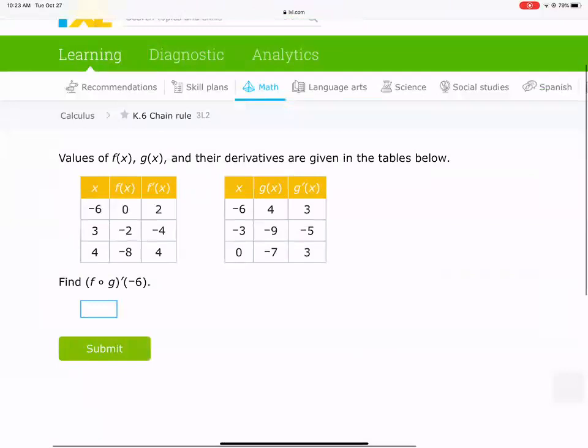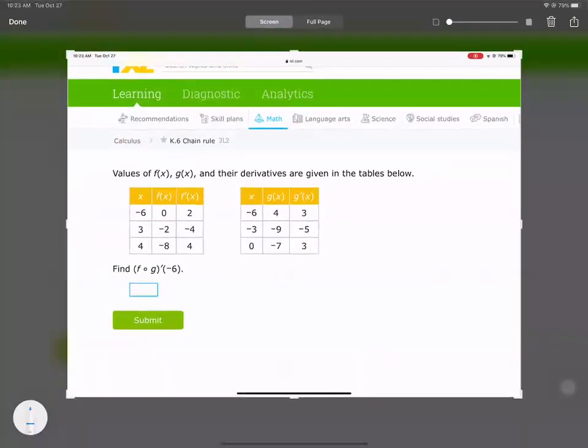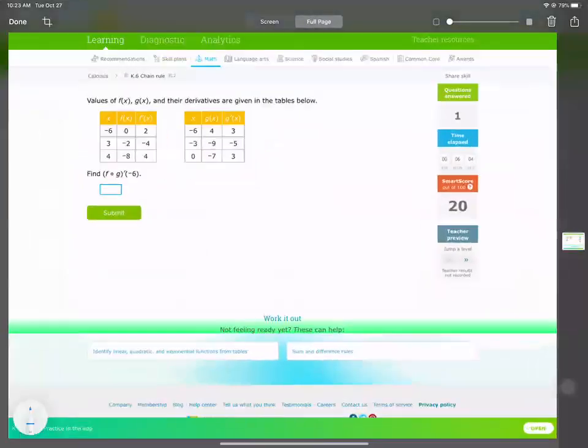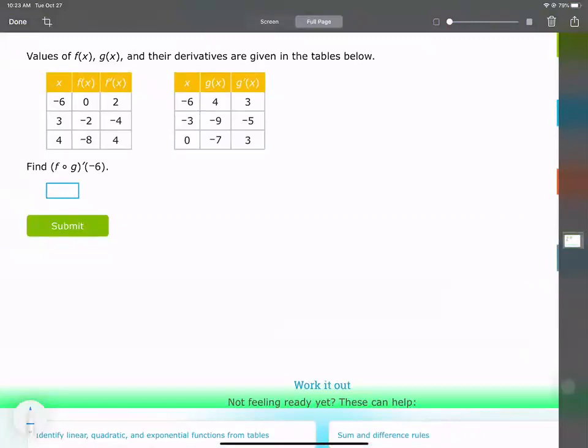Okay, so if you guys want to try this, go ahead and try this yourself. See if you can figure out the pattern. I'm going to go ahead and write my steps out. So this is really f on the outside and g on the inside. We're taking the derivative. So this is the huge notation about what they're trying to simplify. Take the derivative of f on the outside, g on the inside, chain rule.